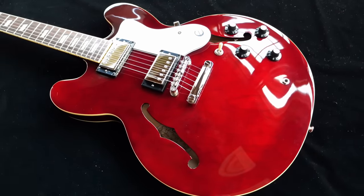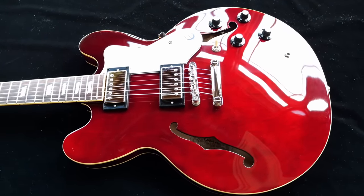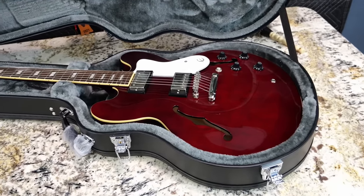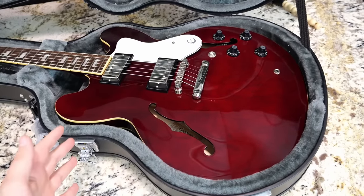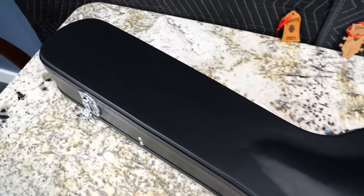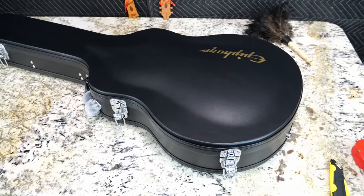But $699 versus $899, you might be thinking, huh, $200 upcharge just for a Noel name, a custom finish, and a signature decal on the back? Well, keep in mind, the regular ones actually do not have a hard shell case, so to be honest, I think they were very fair in their price point on this one as compared to other models within their lineup. Is a hard case worth $200? I would say one of the Epiphone ones is worth like $150. So only a $50 premium for his name and bringing this all back, that's a good buy.